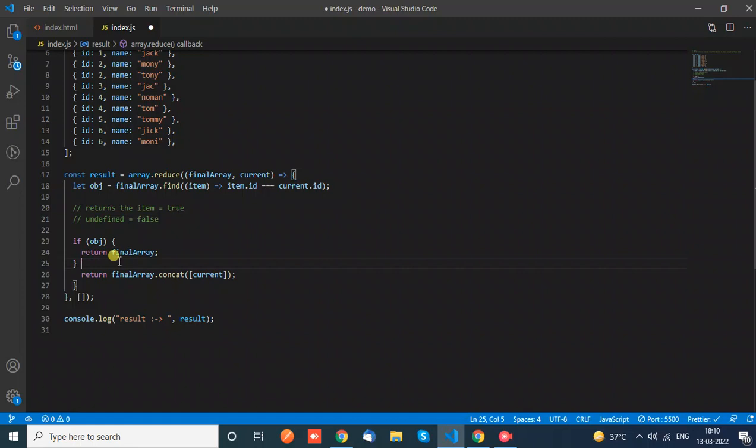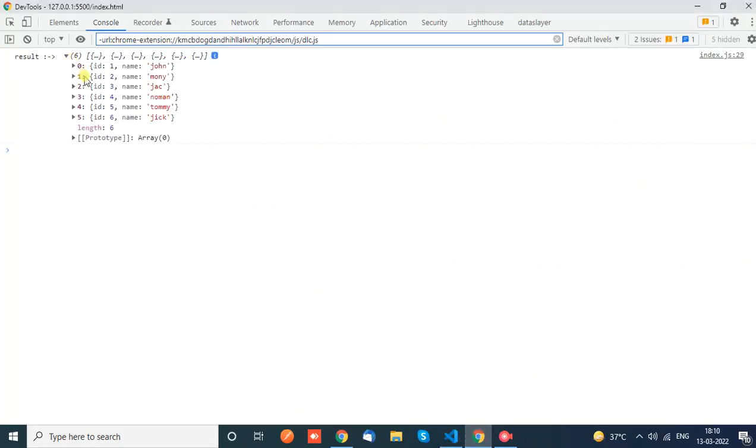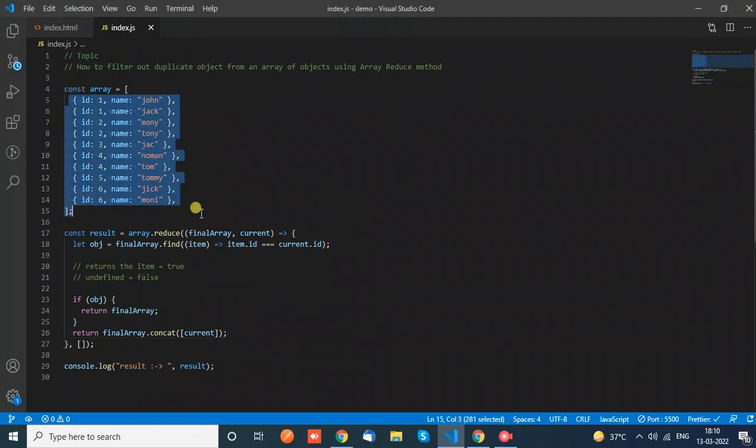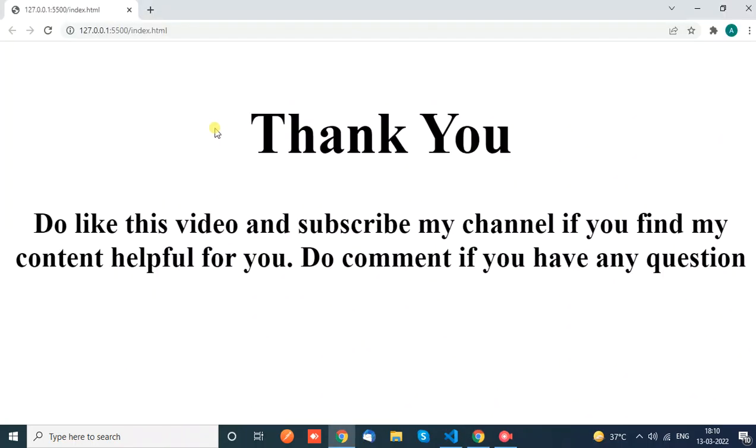But I will not even use else over here. You can use else; I'm just making it shorter. This will give us the final output. Let's see. Over here we are getting six different objects. Initially we had 1, 2, 3, 4, 5, 6, 7, 8, 9, 10, ten objects. So we have already removed the duplicate ones. Now don't consider the name, because we kept in mind that id will be the primary key, and we checked on the id itself.